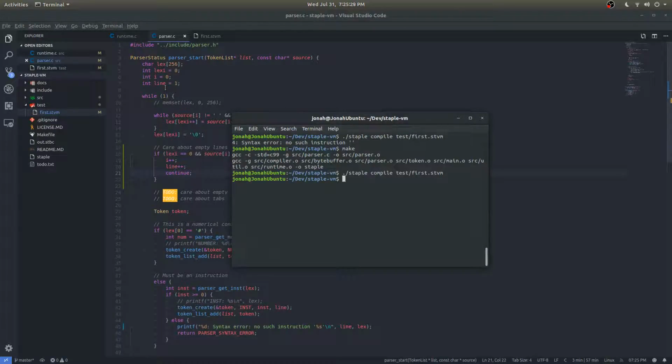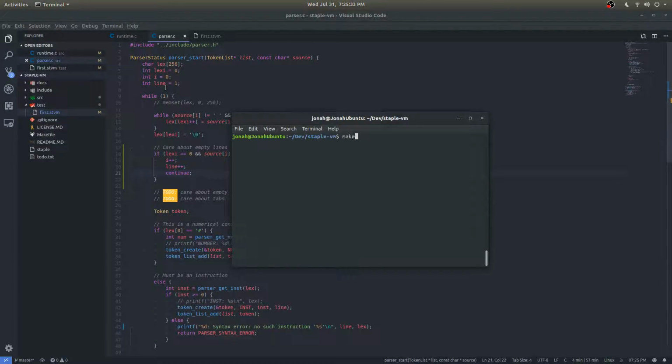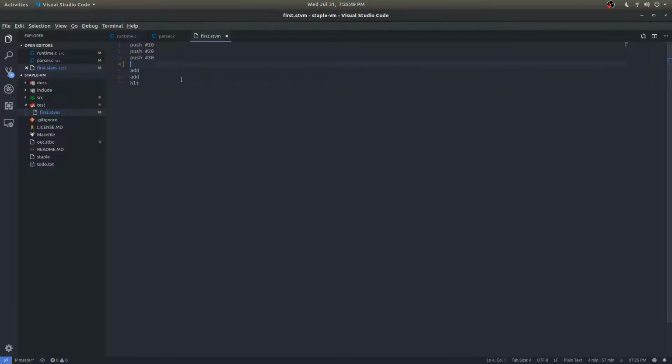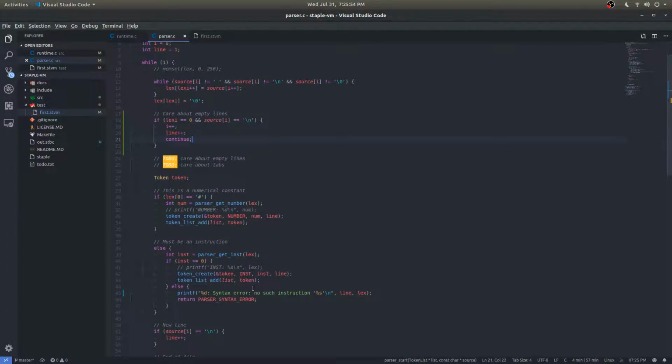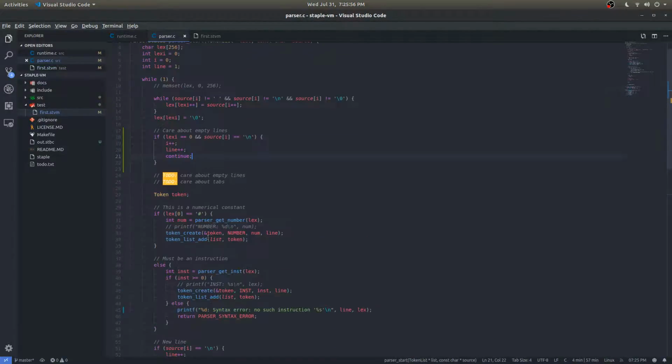I think that solved the problem. Let me... Oh. Duh. Okay, so that's working. That solves that problem. That means we can have empty lines and it won't give us an error any longer.